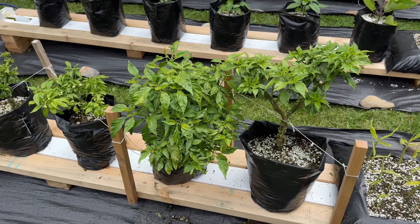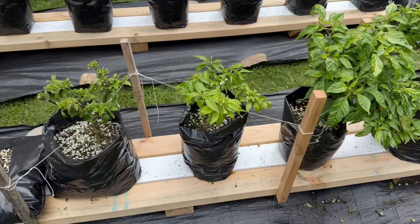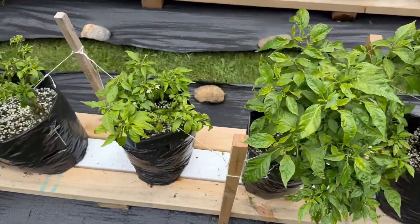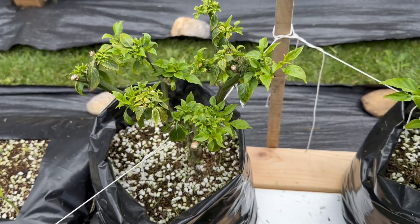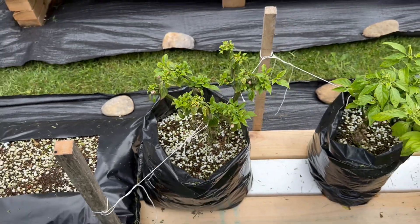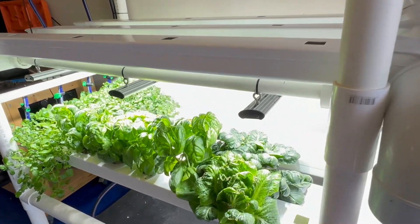And here we are back in the present day. What happened to those chillies? Well they stayed in the NFT for another month or so, then I picked all the chillies, gave them a hard cut back and moved them into my new outdoor system. I wasn't sure how they would react to the transplant from the NFT into this outdoor potted media type system, but they've been out here for a couple of months now and they seem to be going pretty well — they've all got a lot of new growth. Now it's the beginning of December so the NFT has been back up and running for a couple of months, but you'll notice I'm not running the top layer at the moment and there's a bit of a story to how we got to this point.